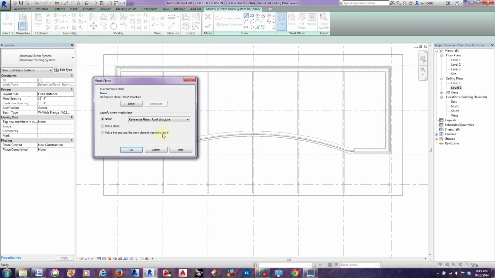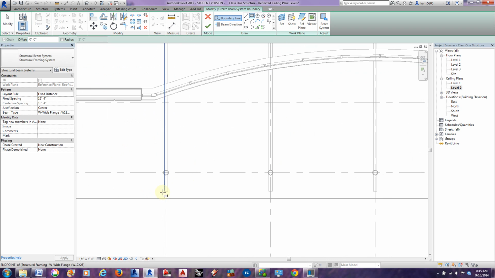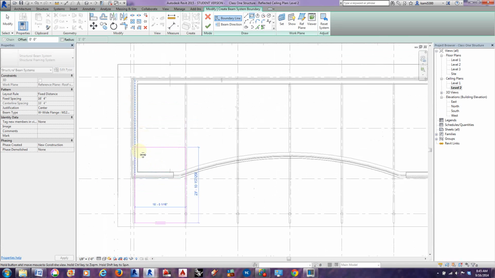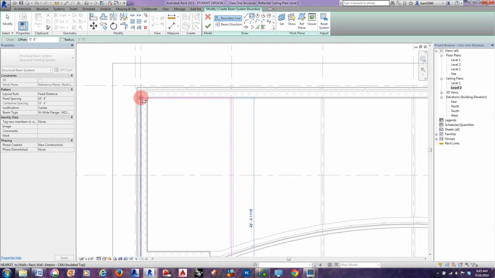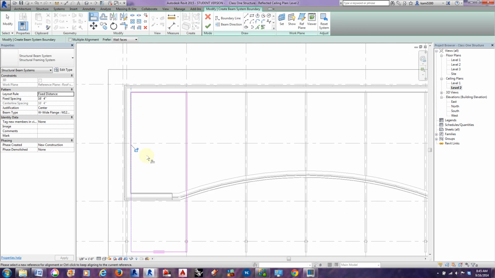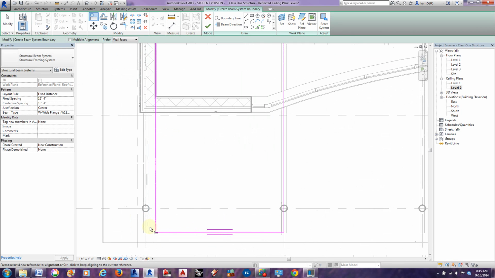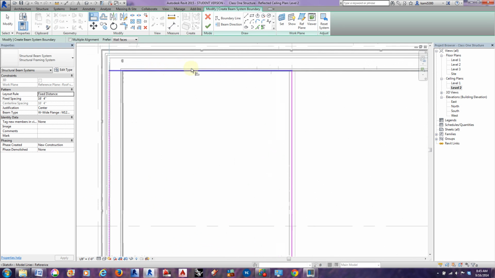And my working plane should still be the roof structure, so that's great. And we're going to go ahead and draw another one of these here, and we can use our align tool to align that to the grid line so that it starts to look correct here.